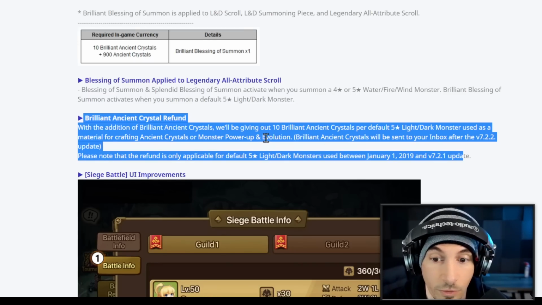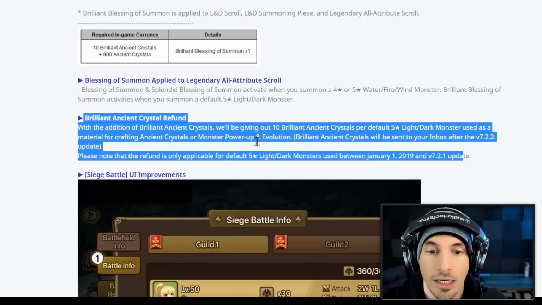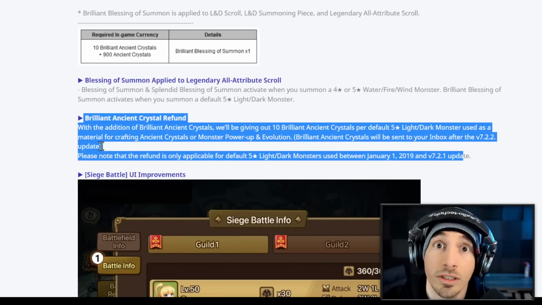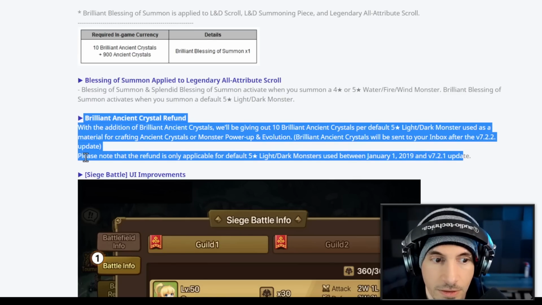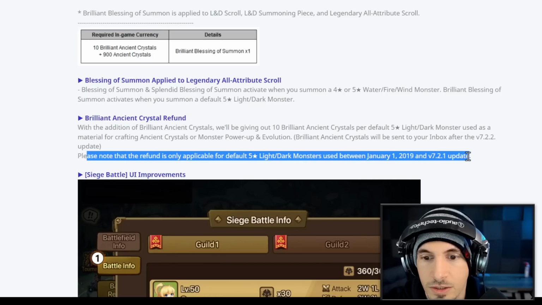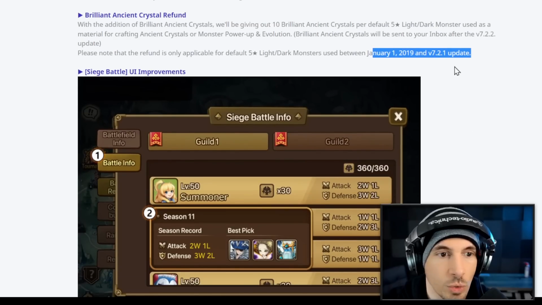They're giving you credit for that because they do have a log of all the stuff that you've done on your account in terms of summoning and feeding or whatever. Or even more, there's just a log of a lot of stuff that they have on everyone's accounts. Please note that the refund is only applicable for default 5-star light dark monsters that are used between January 1st, 2019 and the 7.2.1 update.